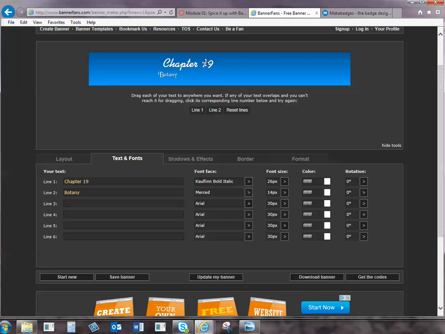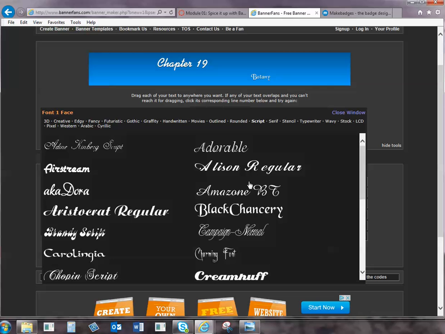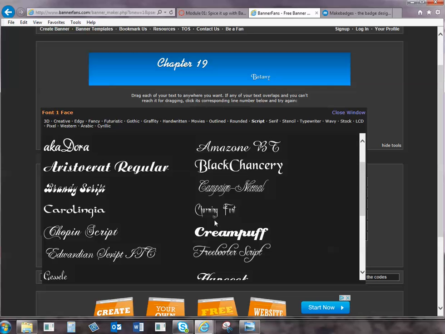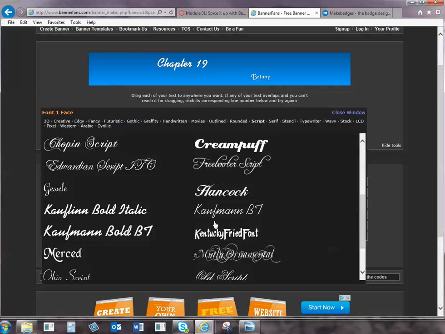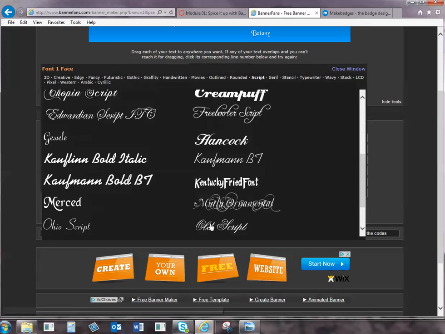So I'm having a start of a banner, and this is kind of cool because I can click on the words up here and drag them wherever I want them to go. So maybe I want to put botany over here, change this. I'm going to right away change the fonts. I don't like that scripty font with this other font here. So I'm going to kind of look and peruse all of the different things that are here.